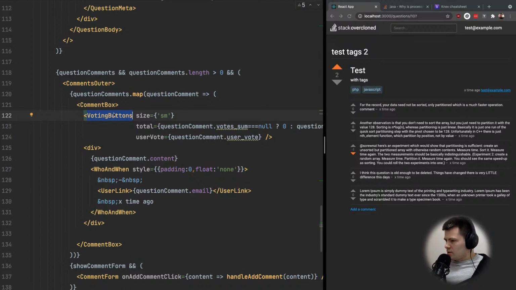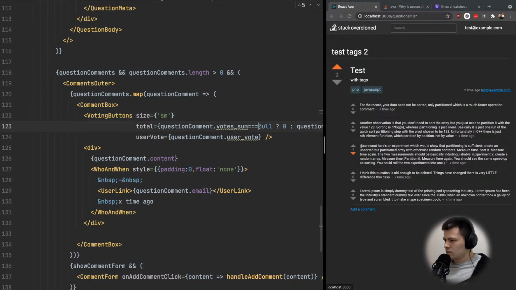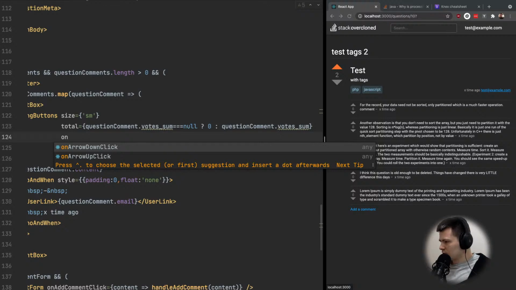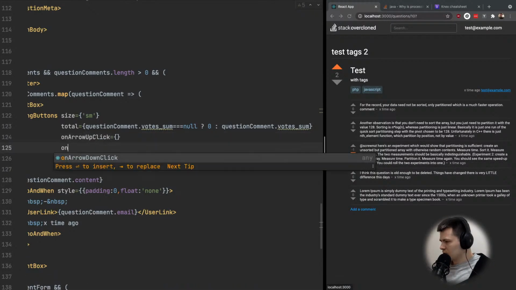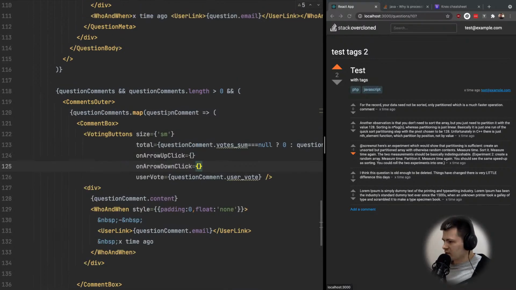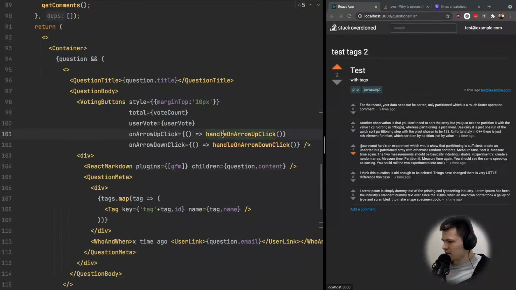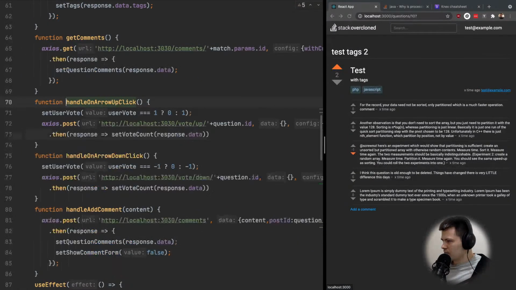Alright, now we also want to fix the voting, because I think if I click on this, yeah, nothing works. So let's add on arrow up click and on arrow down click. So we have those functions in the voting buttons here, handle on arrow up click, but we are using question ID.